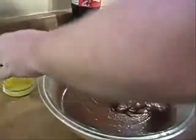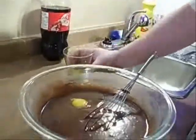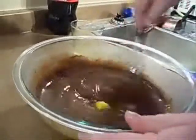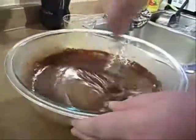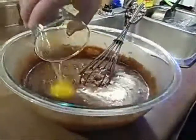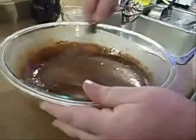The recipe says to put in one egg at a time. I thought about putting two in at once, but let's follow the recipe. One egg at a time — look at that, I got it! Mix that in — it's like following a bouncy ball around a karaoke screen. All right, that one's in, so I'll get the other one going. Maybe I'll go on tour with Tim McGraw and pretend to be Faith Hill!